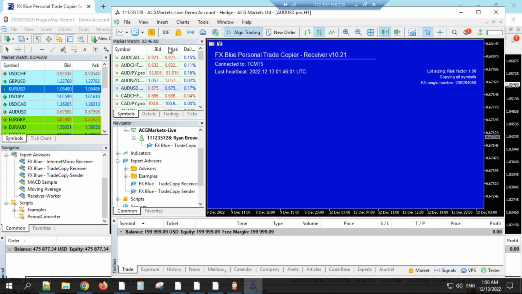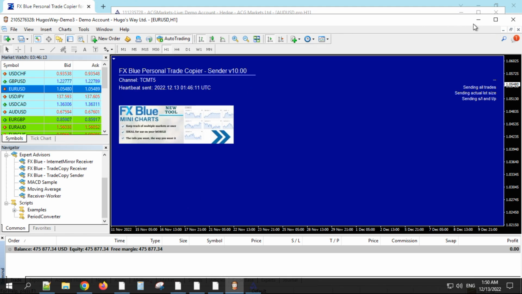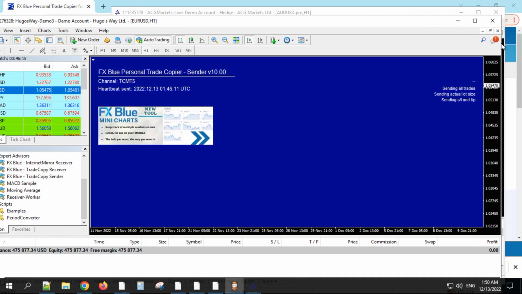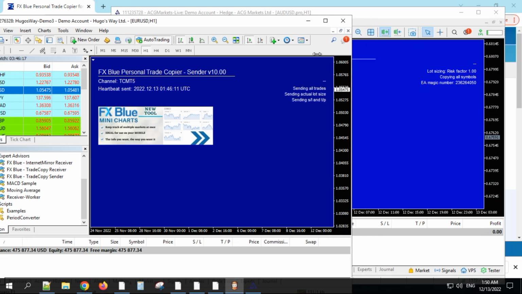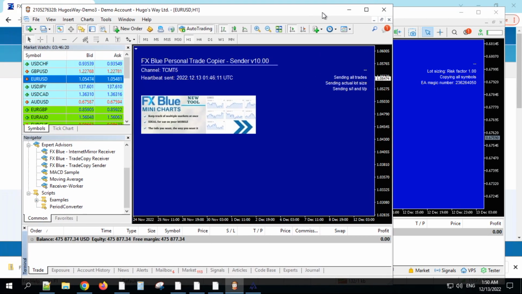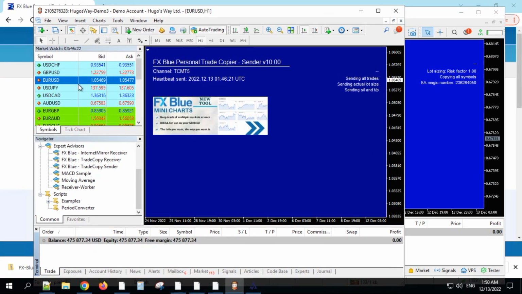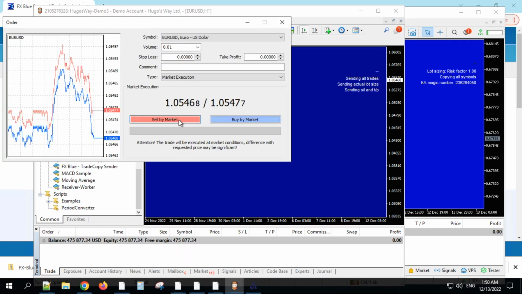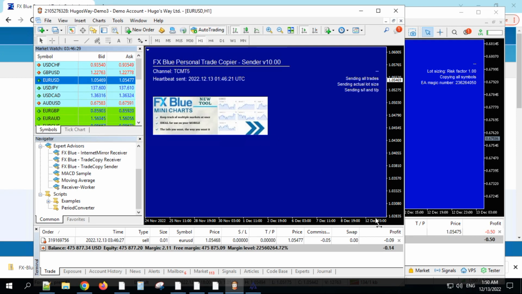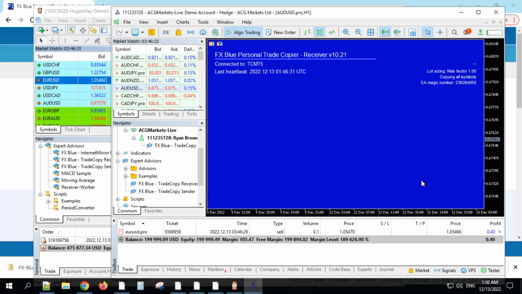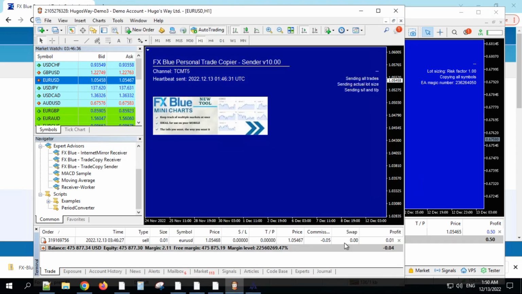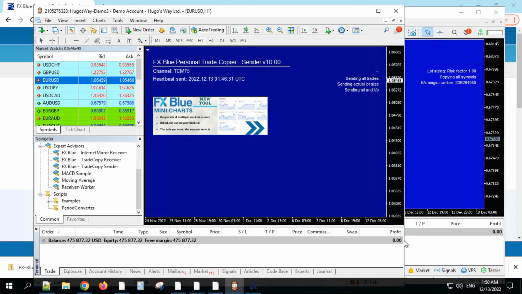So that's really how easy it is to set up the MT4 to MT5. If I just make this a bit smaller from the side, you can actually see how in live I'll take a trade. So we're taking new order, and sell by market, and straight away you saw that it's copied across to the MT5 account here. And the same thing here is that when you close this account here, it automatically closes on the MT5.